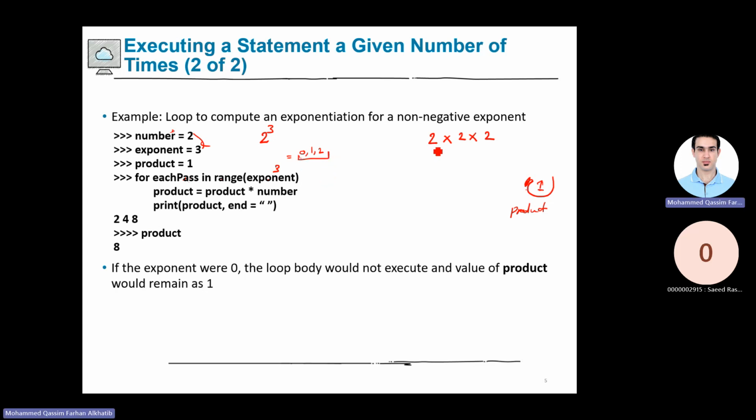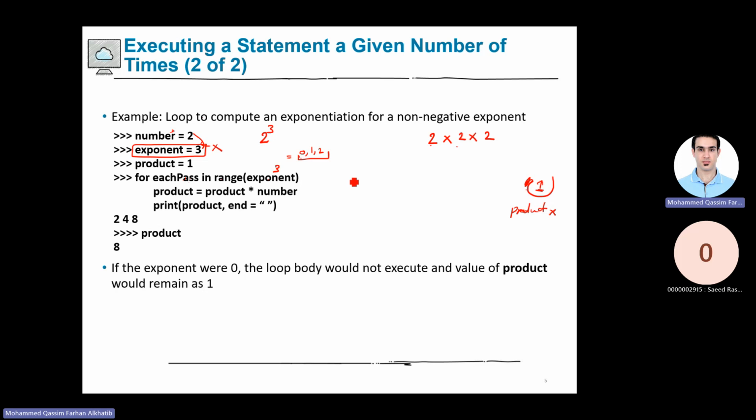And that's what I'm doing. I'm multiplying 3 times. Now, initially, my basket has only the value 1, because I'm doing multiplication. So you multiply this product by the number, which is 2. So this is the job of exponent, to set the number of repetitions, and that's it. You're done with it.